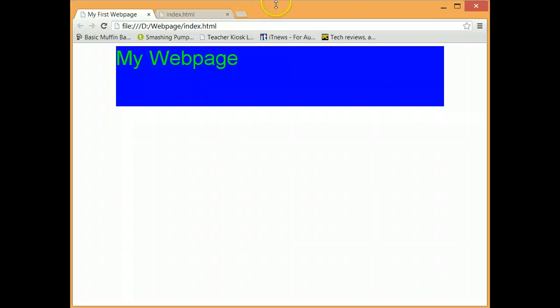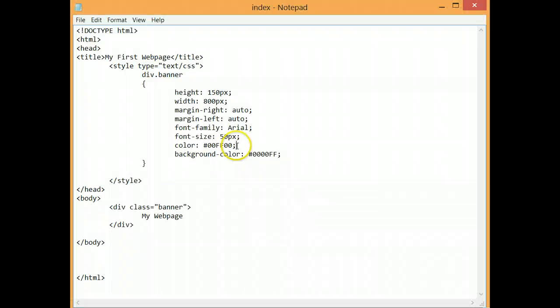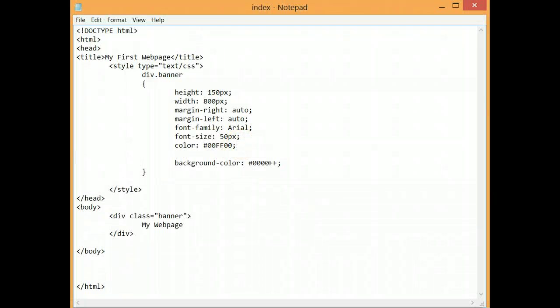In the CSS code for the banner division, enter text-align: center; Save the file and refresh the page in Chrome. Note that the text moves into the center of the division.